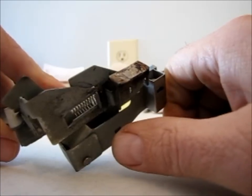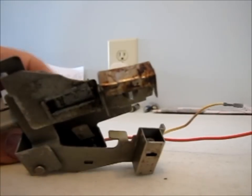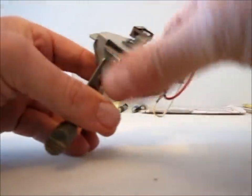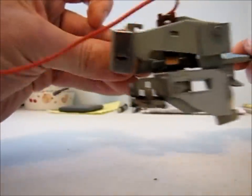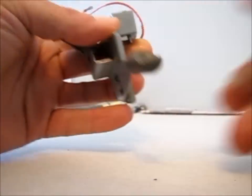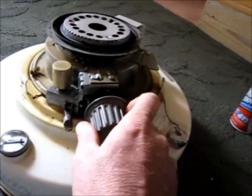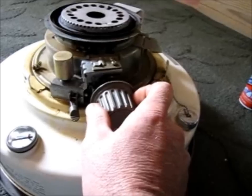I've got to take this probably out into the workshop and clean it all up as good as I can, lubricate it, and see if I can get it working. Okay, I've got it all cleaned up and it works pretty good now — looks real nice. Now on your wick control, this is your shut-off lever. If you crank it all the way up and push on that lever, it should snap down, which mine does pretty well now. I had to lubricate mine up a little bit.